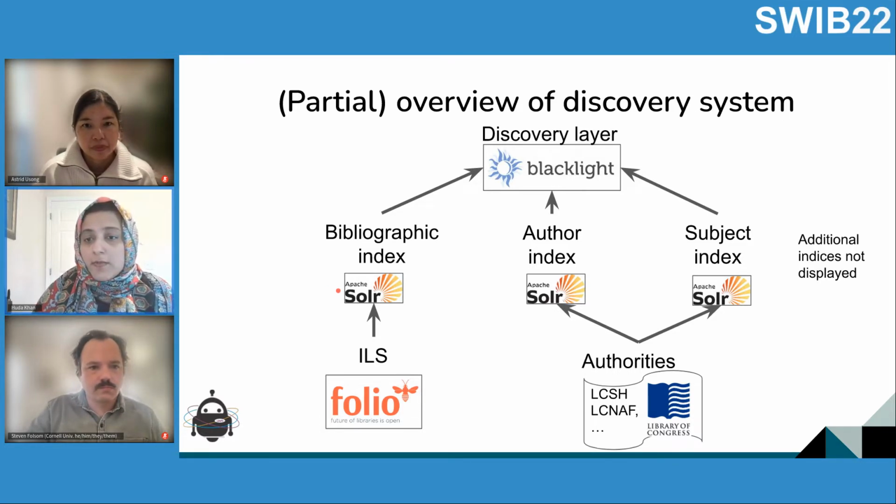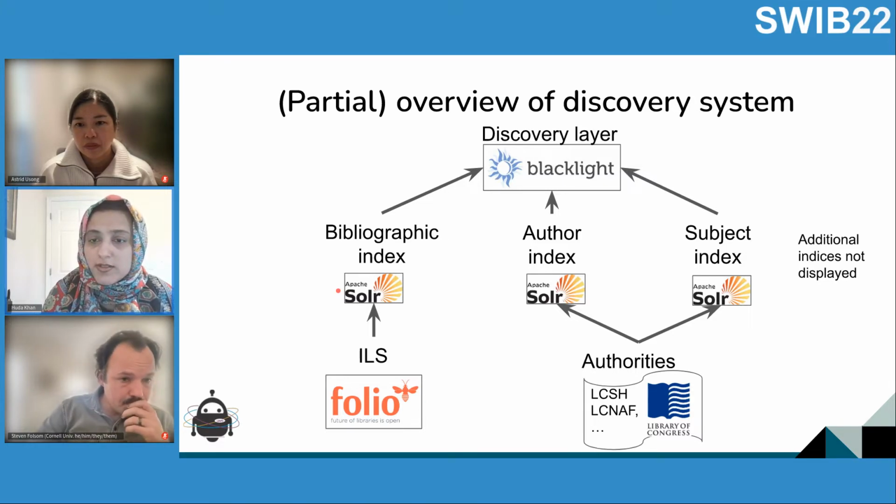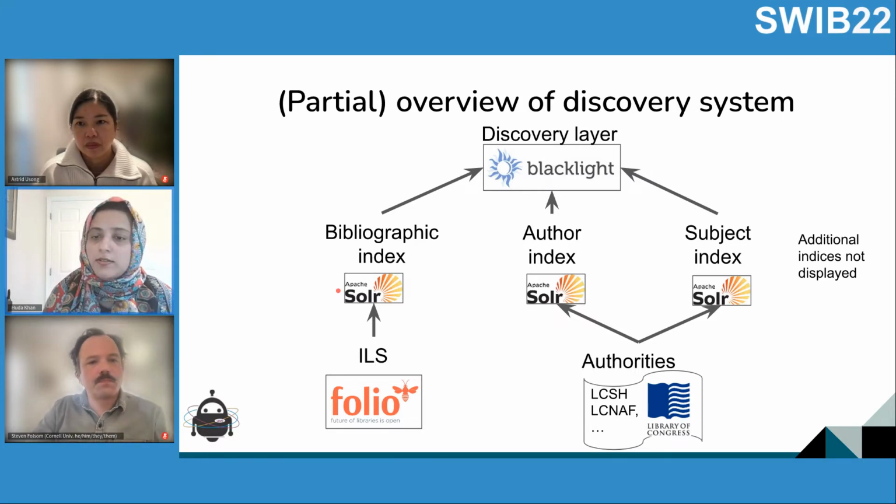We're including this slide because this is something that people often ask us about, or have asked us about in the past. What is our system that we're extending? So a lot of the work that we've done, especially for this presentation, all of the work is focused on the Cornell Library Catalog. We have a copy of the code and a copy of the backend indices that we can run experiments with. And then for production, this is the system that we've integrated into. So our front end is Blacklight. We have separate indices for authors and subjects and bibliographic info, and it's running off of our Folio ILS.